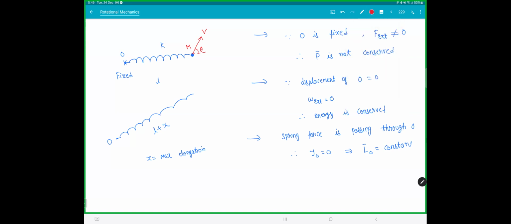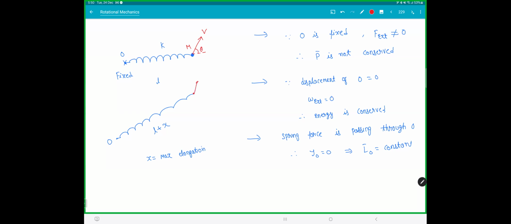Now we have 3 options, 4 options actually. Do you think this will be at rest? At maximum elongation, do you think it will be at rest? That is how you should think, right? At maximum elongation, will it come to rest? Maybe, maybe not. So the thing is, you don't know for sure. I'm teaching you my thought process. Because generally I feel, elongation means maybe V0 could be. But are you 100% sure? I'm not 100% sure. So that option is maybe. That is not for sure.